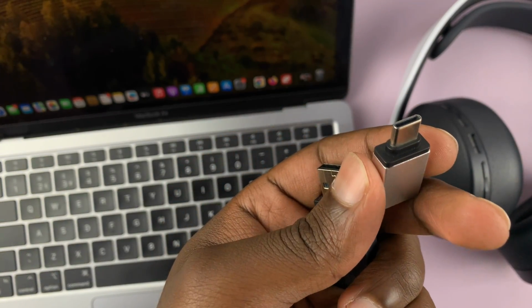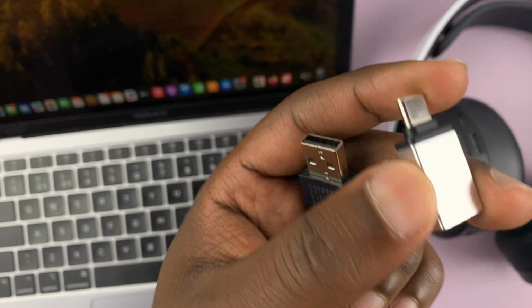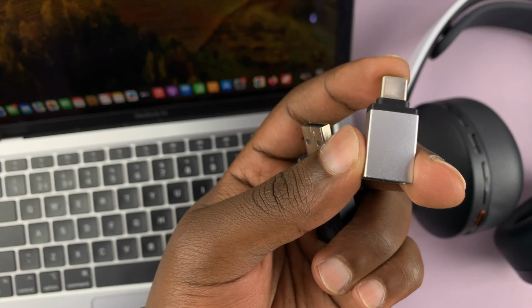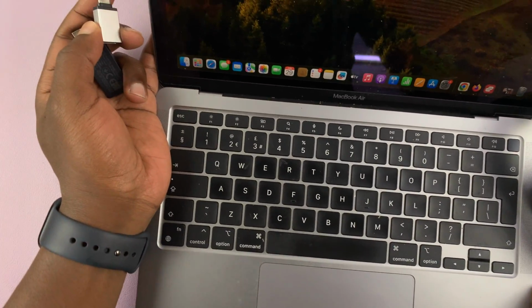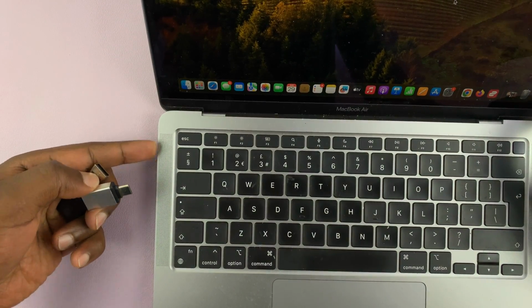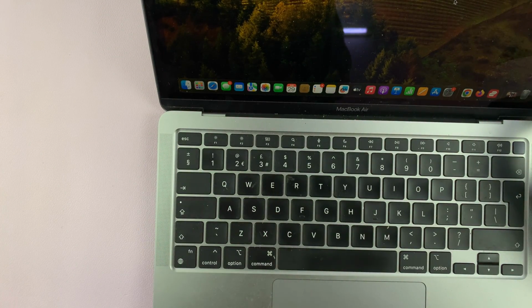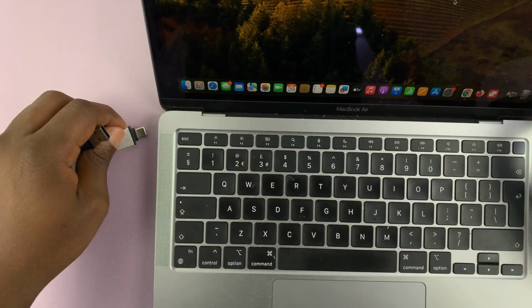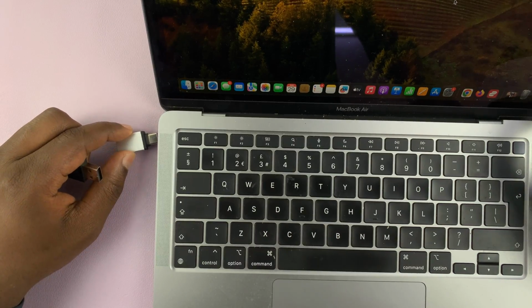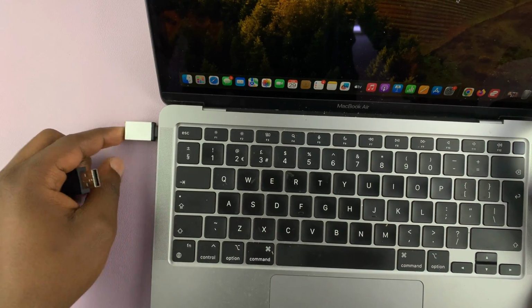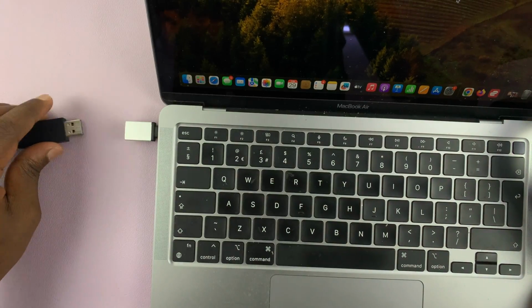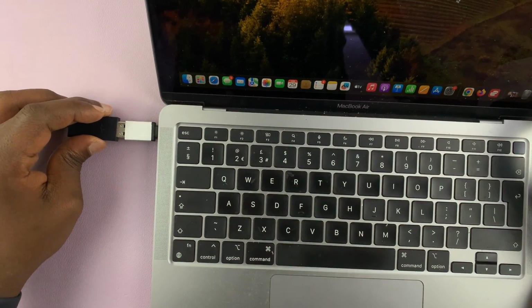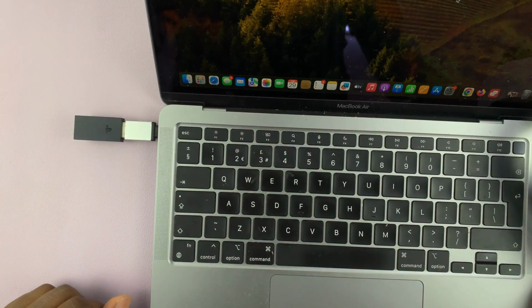So this is a Type-C to Type-A adapter, with a Type-C connector which goes into your computer. So that's what I have on this MacBook, okay? I have two Type-C ports on this side. So what I'm gonna do is connect the adapter into the Type-C port of my MacBook, and then connect this receiver for the headset into the MacBook via the adapter.